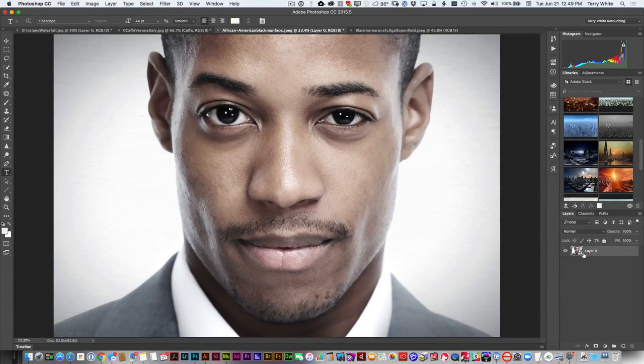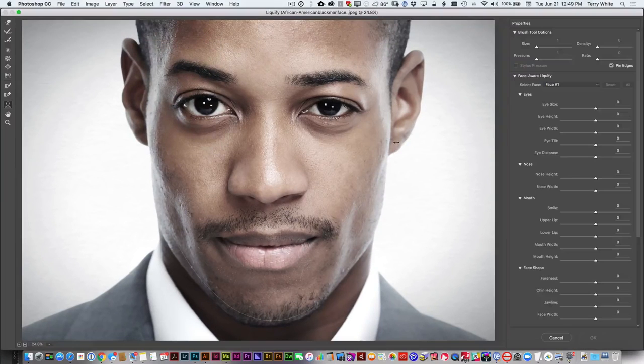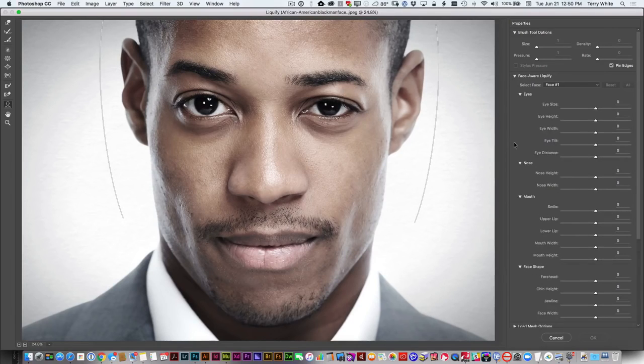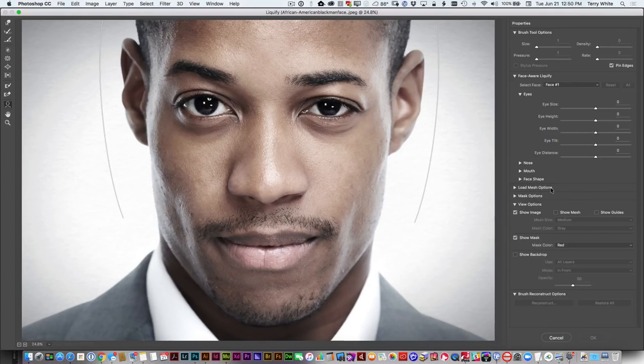So now it's basically a smart object, or that image is wrapped around, a smart object layer is created when I do that. So now that I've got this, I can go to the Filter menu, I can come down to Liquify, and when I go to Liquify, the face option is detected, or I can click on it if it wasn't. So what that gives me is the ability for all of these controls under the new Face-Aware Liquify feature. So I have control over the eyes, control over the nose, control over the mouth, control over the face shape. And I twirl them all up because the only one I really care about right now is the eyes.